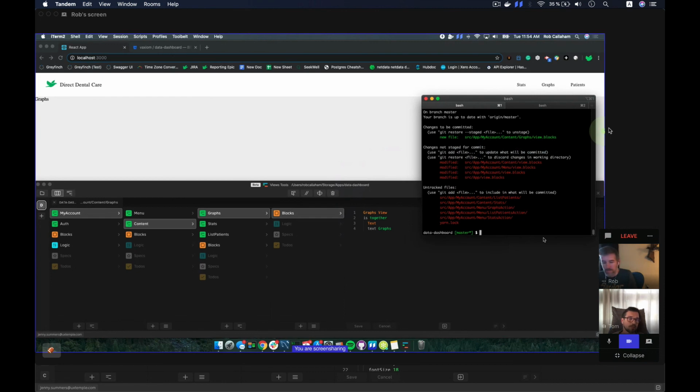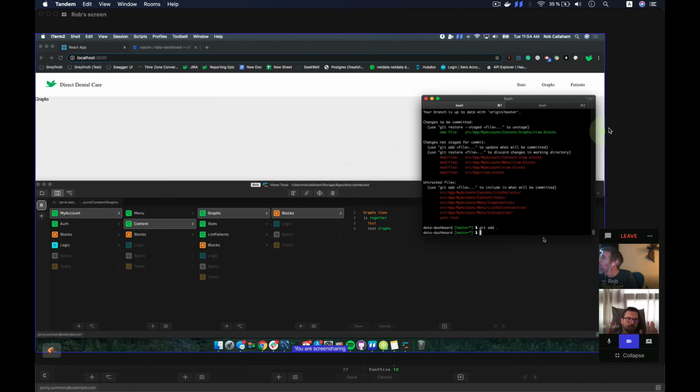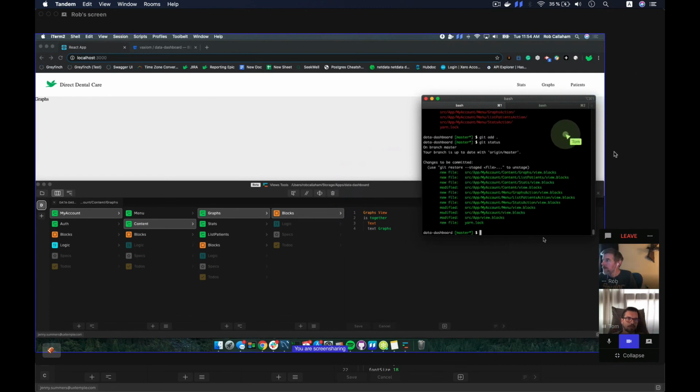So you go git add dot. That's you adding all the new files that you've added. You don't specify which ones you want to add. You just add them all. Right now they are all in the green section, right? Because they are all added. And now you need to go git commit. So what did we do? We've added menu items or something. So space dash am, and whatever you've done. So menu items. There you go.